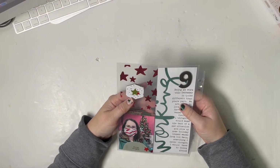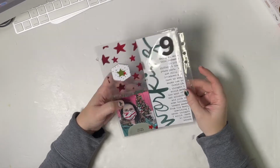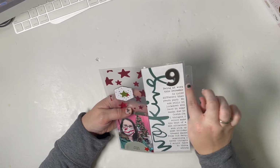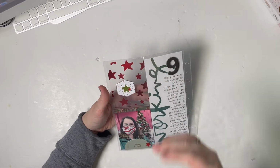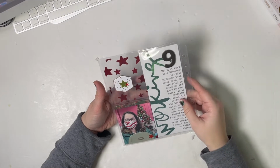Okay guys, all done here. So I have my minked journaling. It's not perfect. It never is. There's a little bit of spacing here and a crease here where that extra piece was, so I could cover it. It's really hard to cut around it. What I should have done is printed 2 copies so I could lay one on there and tape it on and cut around it. Next time I will do that.